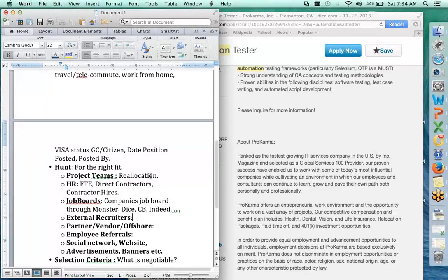So when the hunt starts, it does not go through that, let's do this, wait for 1 week, let's do this, wait for 1 week, and so on. No. They may go to the project teams and HR for a day, give them 1 day and say, okay, you know what, let us know by tomorrow, or reach out. The HR or the IT project team itself may directly reach out to the external recruiters immediately.